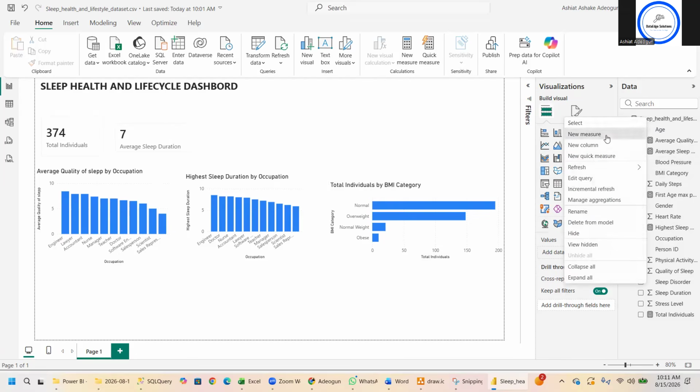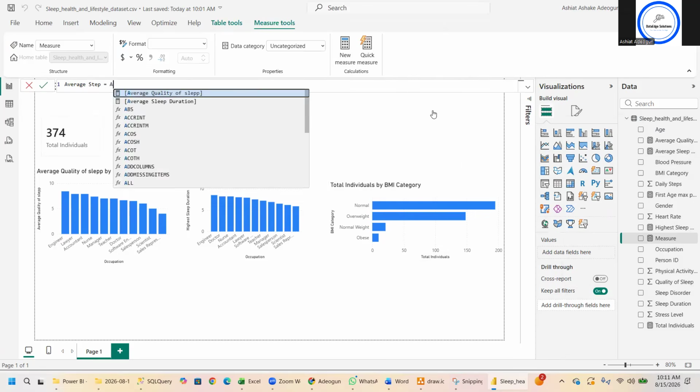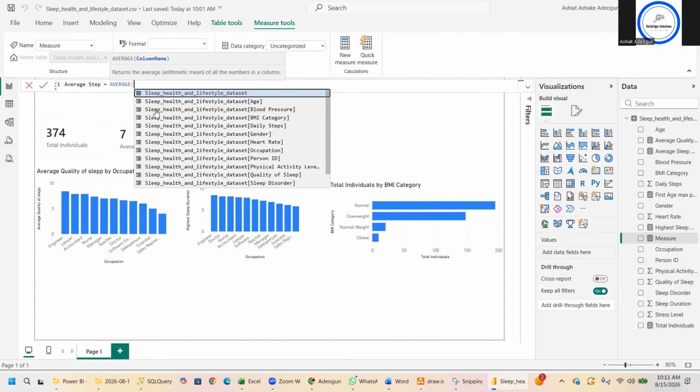Right click here, create a new measure, average step daily.